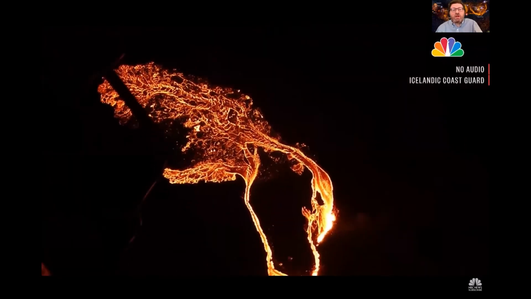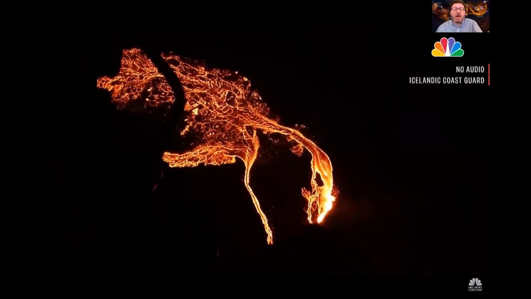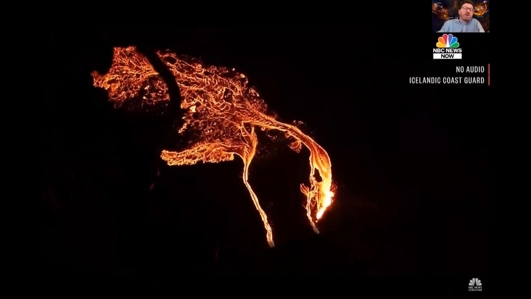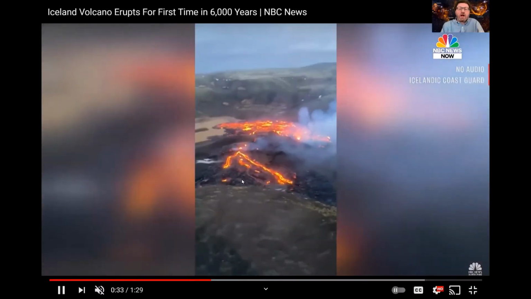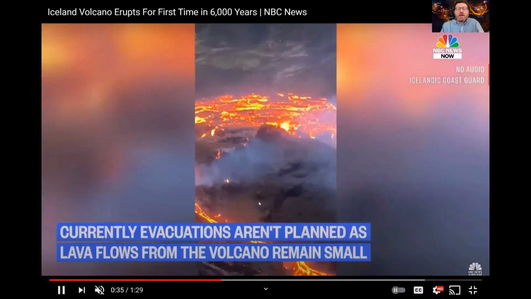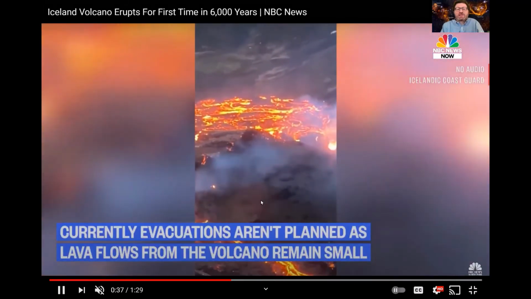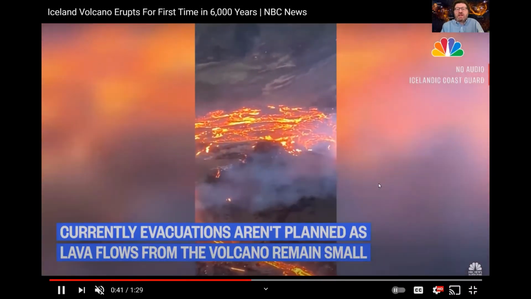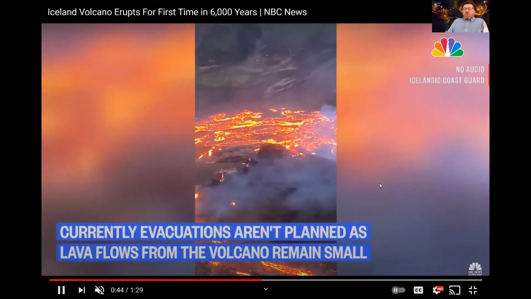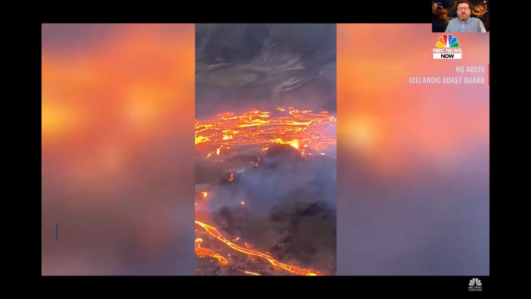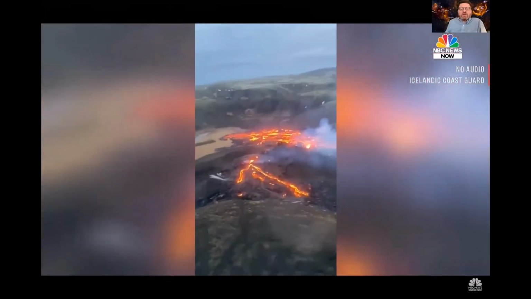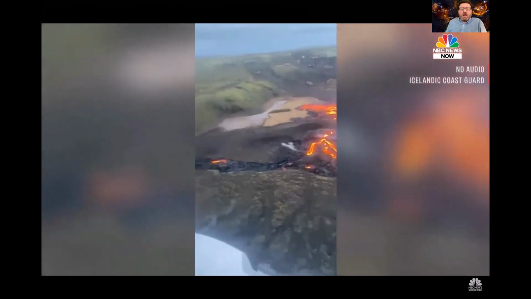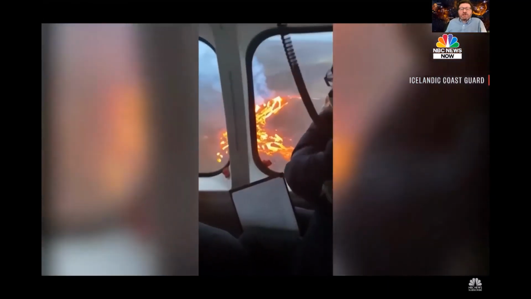And then in a moment here, we'll switch over. This is a helicopter video. You can see some of the structure of the helicopter in the foreground there. And now you can see it in daytime on the next day. This is on March 20th. It's still erupting. Now, the nearest city to this volcano is 6 miles away, so it's relatively safe as long as you keep your safe distance from it. And it's 20 miles away from the capital of Iceland.